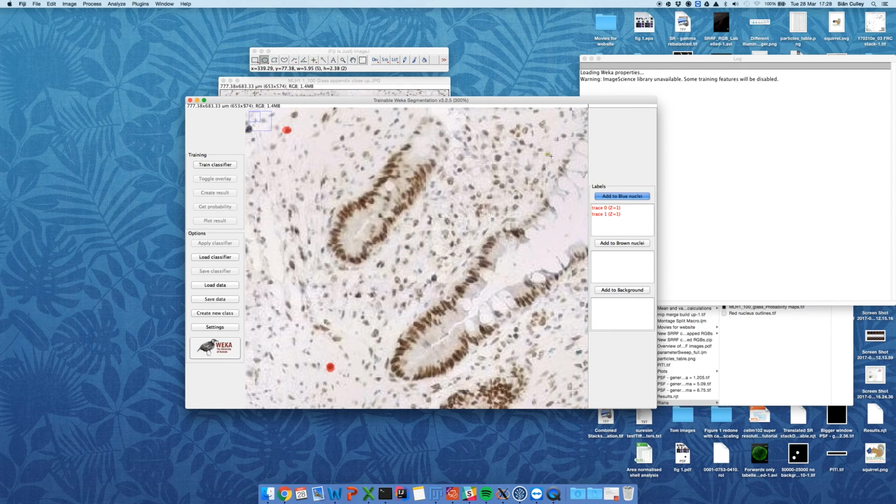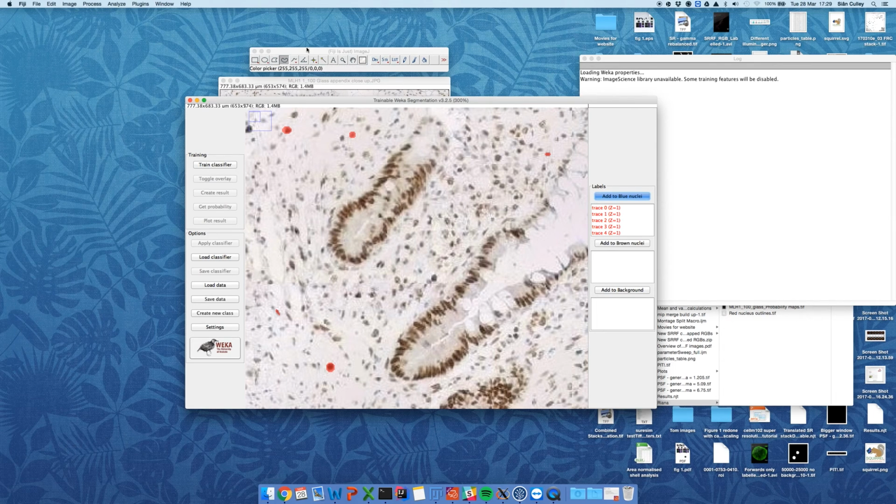Some smaller ones. And basically what we want to do is get a bit of a range going. So not just the prettiest ones, but the ones that you would want to count as a nucleus if you're doing this visually. So for example, I'm going to go to the freehand selection tool, and I'm going to draw just a little wiggle around this guy here. You don't have to be too accurate, because we can always edit this later. So I'm just going to start with those 4 nuclei as blue.